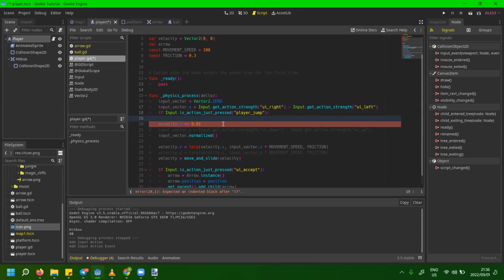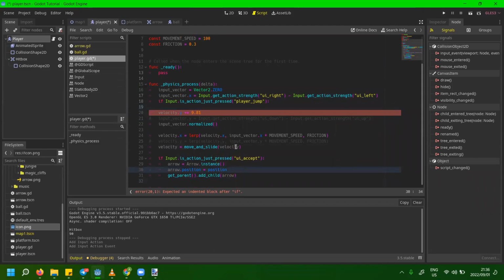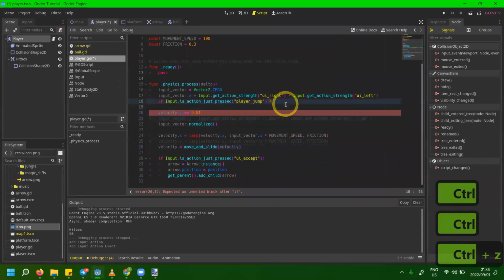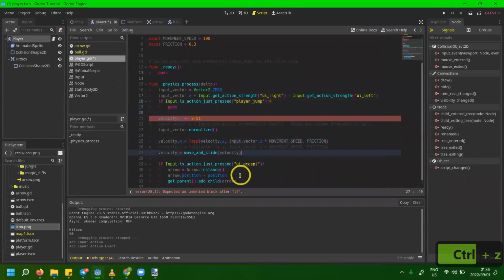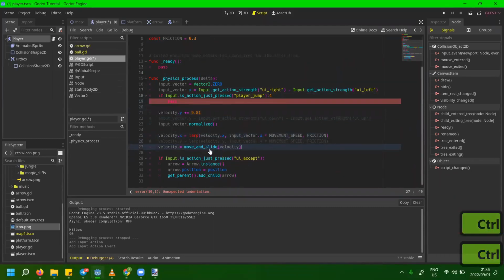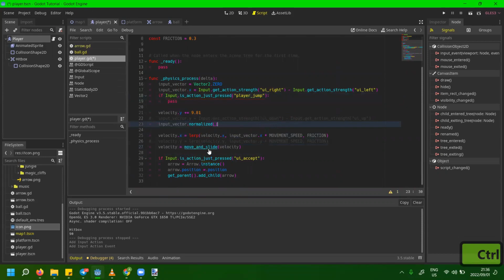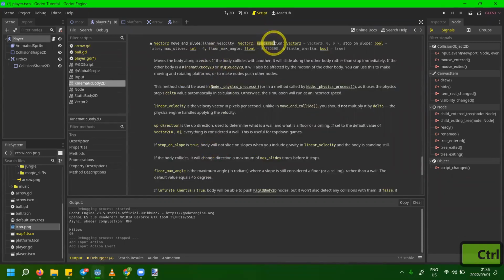You can do something in move and slide. There's a little hint: move and slide. That's the second argument you can have, and it's going to be very useful. I'm not going to reveal it here because this is the homework. So, move and slide: the second argument is called up direction. That's going to be very useful for you to define what the ground is. When you're on the ground, your normal vector is upwards. That's what is defined as the ground.